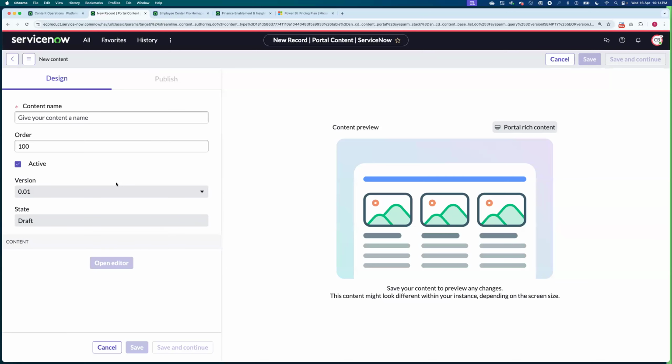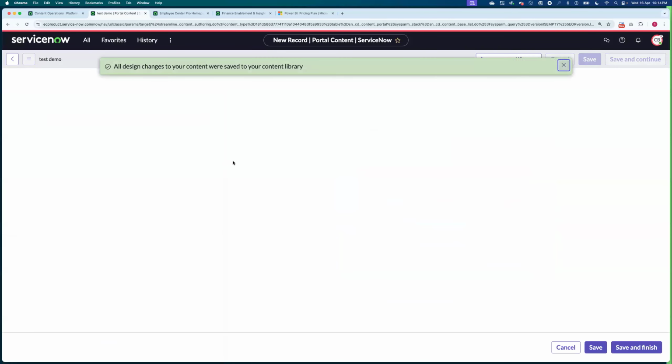That's how I can go about creating my rich content. I can give my content any name and other details like order and active state. Then I can go on and open the editor.